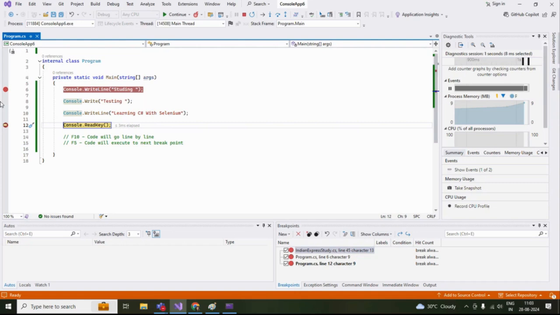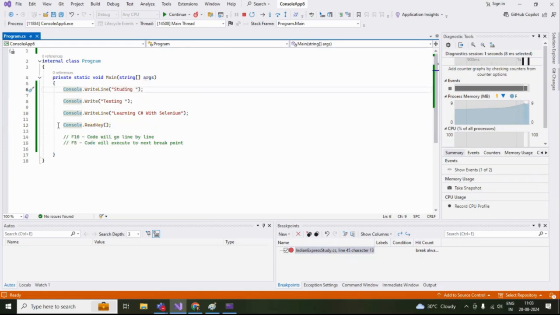I don't know whether you know these things or not, but in my opinion, these are very helpful things. You know Visual Studio, you have done some coding? Yes, sir. You know the breakpoints? Yes, sir.